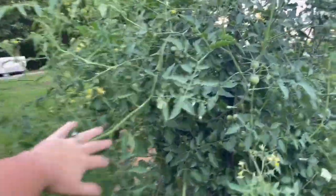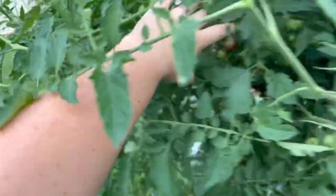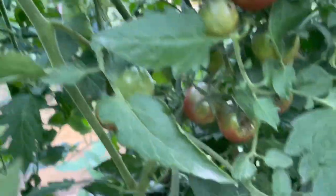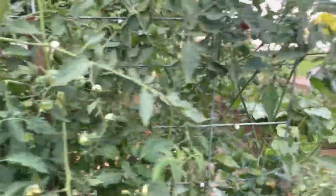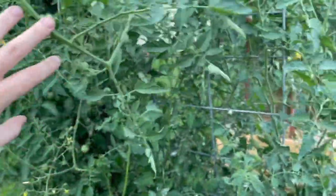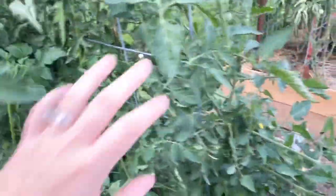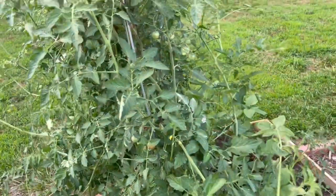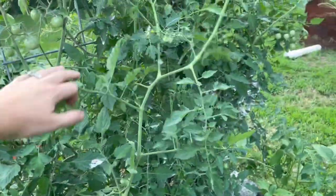This wild beauty is cherry tomatoes - these are black cherry cherry tomatoes. They get really dark, just super good flavor, and I love this kind of cherry tomato. They are prolific. This plant was a volunteer - I did not plant it and it just grew on its own. I grew the same kind of cherry tomato in this bed last year and one came up - a seed must have dropped and made its way through the winter and then sprouted all by itself.